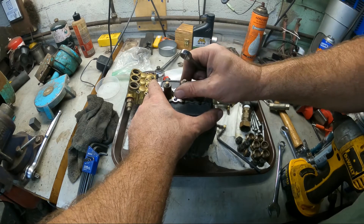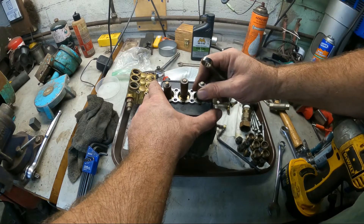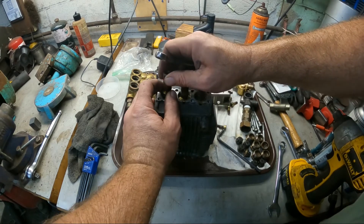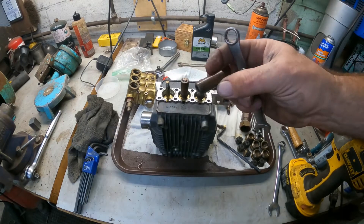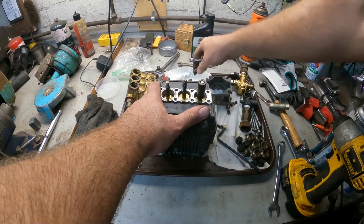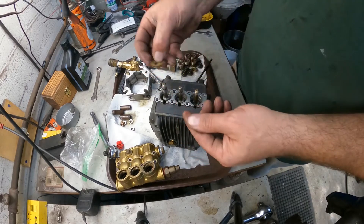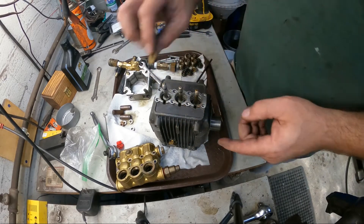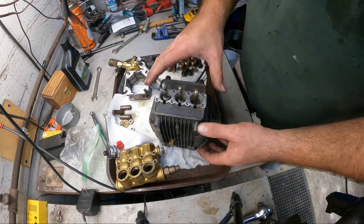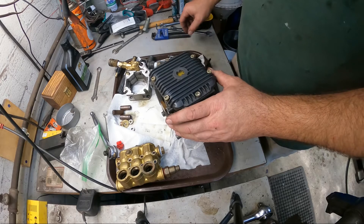You can see there are little copper washers on these, and the pistons themselves are just ceramic. There are also three brass shims or washers underneath the pistons - I did measure them to make sure they were all the same thickness, because I wasn't sure if they were supposed to be different.